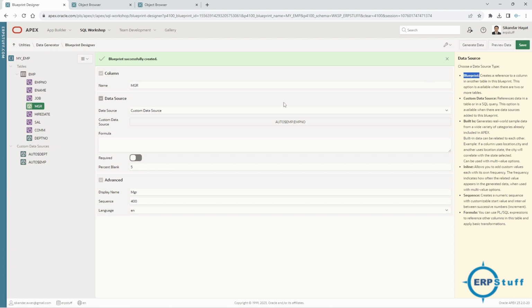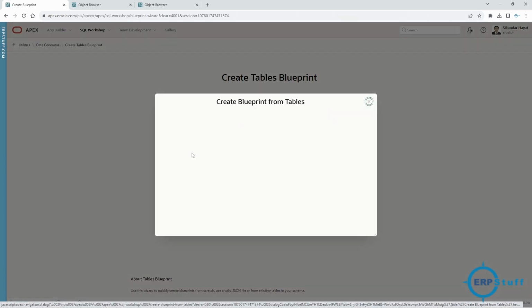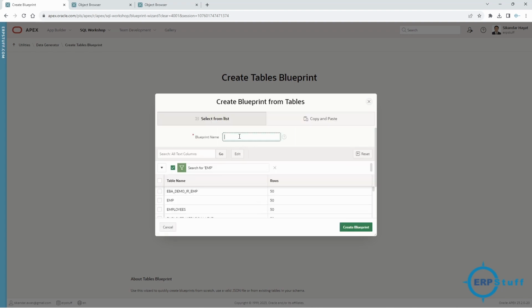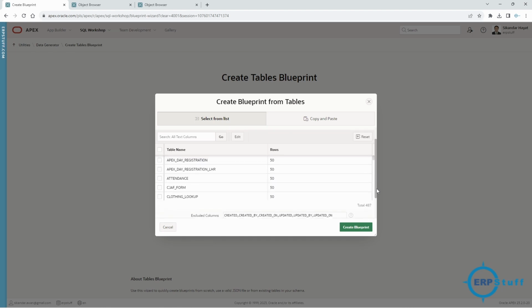Since it is not showing at the moment, let me create a quick one. Same, emp and dept. Sorry. Okay, this is emp, and this selection is really not easy, to be honest.